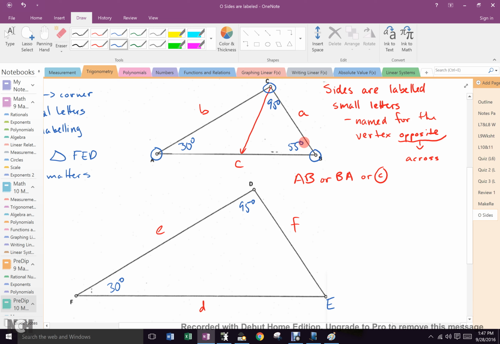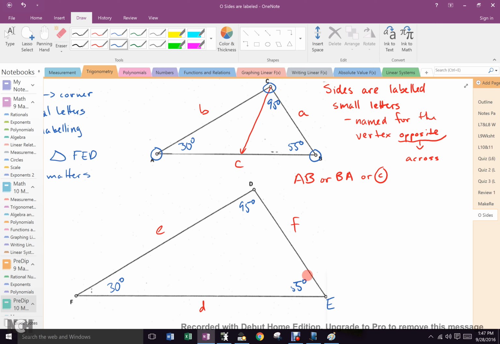Now, without measuring angle B or E, what is it? 55. Is everybody cool with that? Everybody knows what the people who set a number there did to find that without measuring. Everybody knows triangles always equal 180. Yeah? Everybody knows that? Okay.